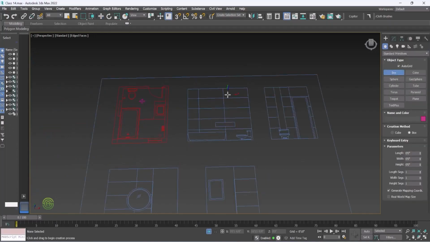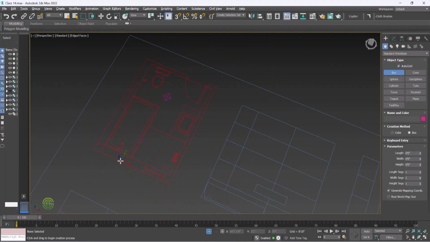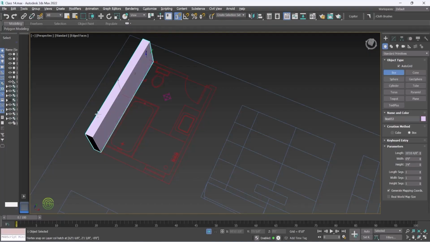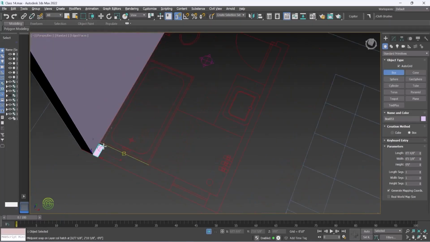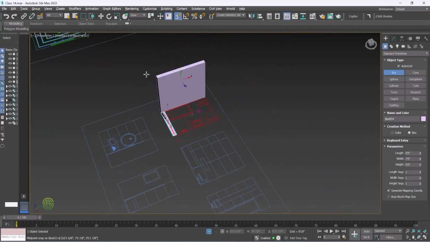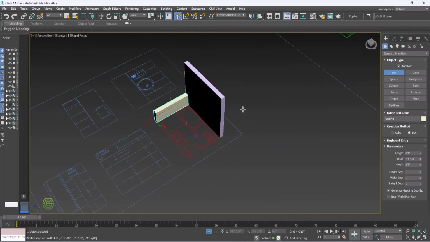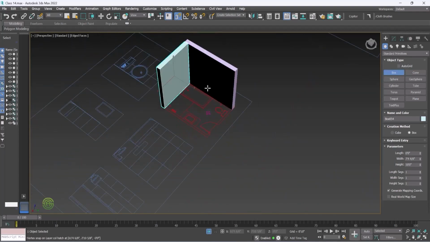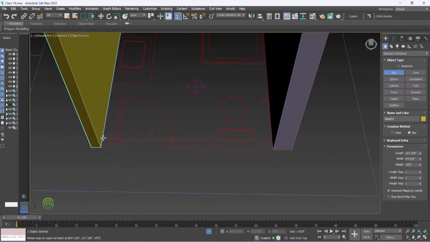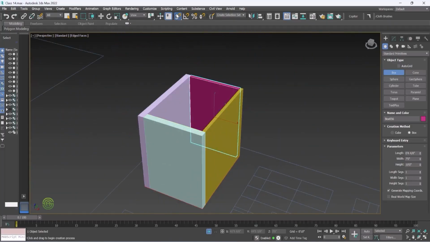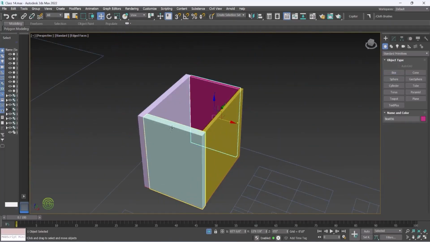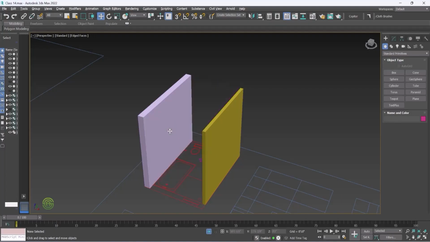First, let's create a wall using box. Turn on the snap toggle and let's create a wall. Give the height around 10 feet. Now just select it and hide this.